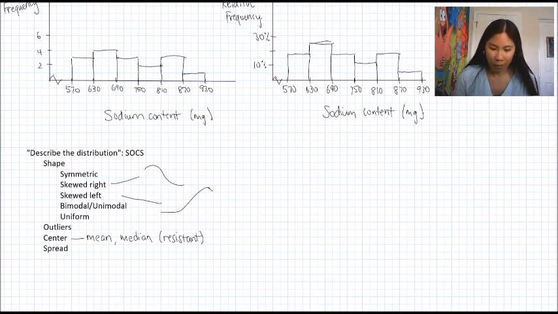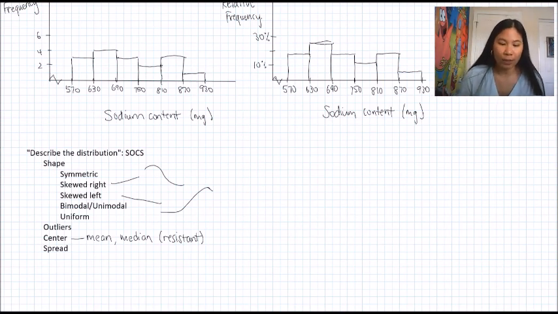Okay, so that means if you have outliers in your data set, it is better to use a median to describe the center. If you don't have outliers in your data set, then you should use a mean, because it doesn't matter, it won't get affected. So that's how you choose which one to use to describe your distribution when we're talking about center.